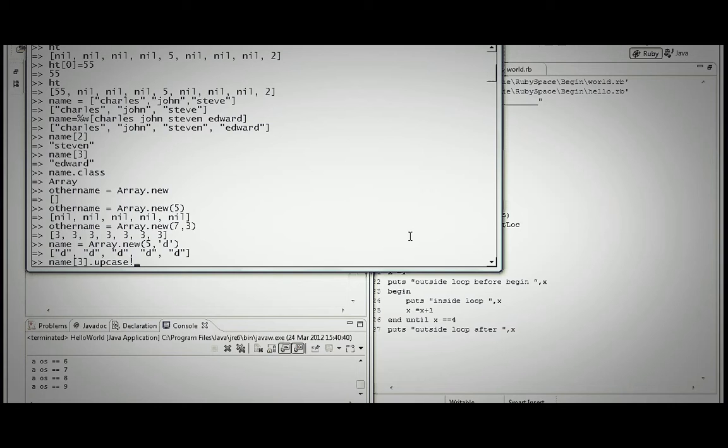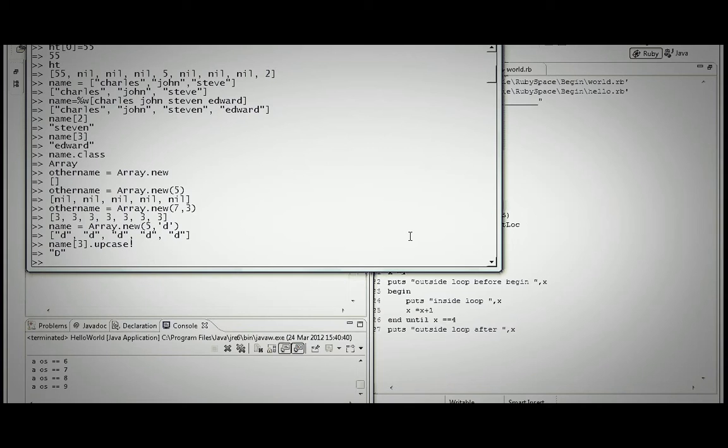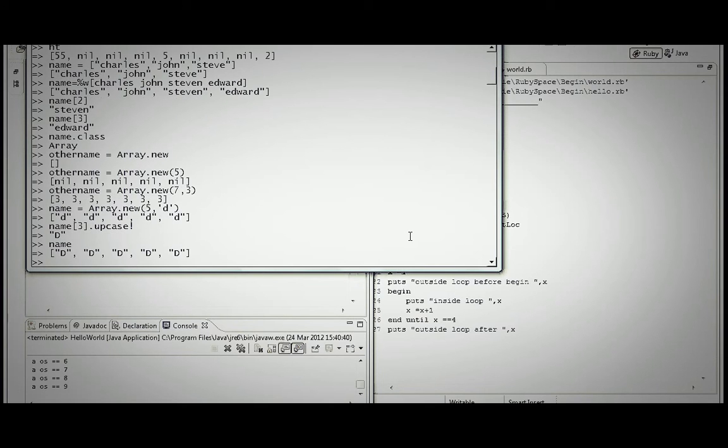Without the exclamation mark, it prints to screen without the change, it doesn't change the reference to the variable. It stays the same, but when you do this, it actually makes a change, and the array actually becomes these new values. So enter. So it's a capital D, and they were all small d's. Now if I type name, they've all been changed to uppercase, even though it was element number 3 I wanted to change.